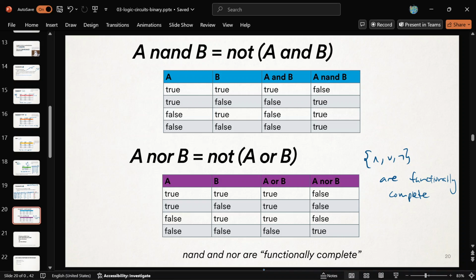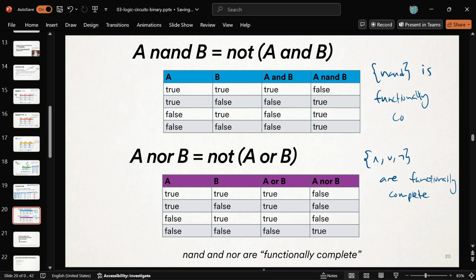The only extra thing you need is a little signal that goes high and low called a clock. That plus and, or, and not gives you a computer. It's very cool to think about. I can't explain fully why, but that's a thing. So and, or, and not are very important. They can build you a processor, more or less. And then NAND and NOR are even cooler because by themselves they're functionally complete. So just NAND by itself is functionally complete. Apparently, you can build and, or, not out of just NAND if you had that as your basic operation. Same with just NOR.